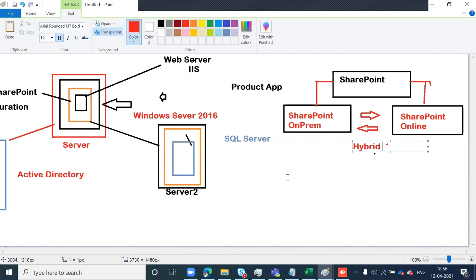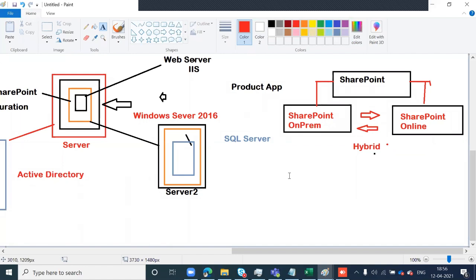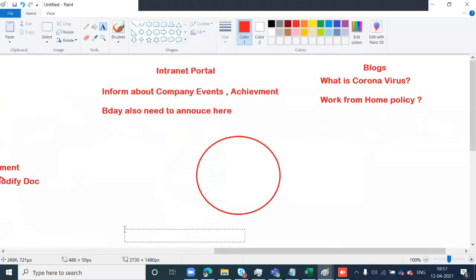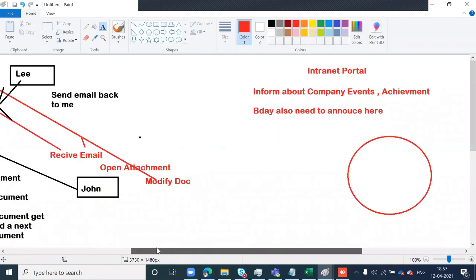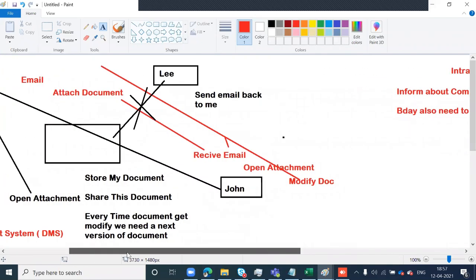Now, this is what makes up the overall picture of SharePoint, how we are going to leverage it as an organization, as a customer, and how we are going to use it to provide the features and services which my users expect. If my users are looking for a service from the IT team to share documents, yes, we can.